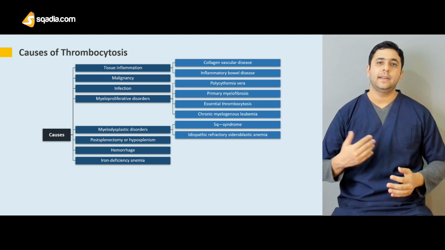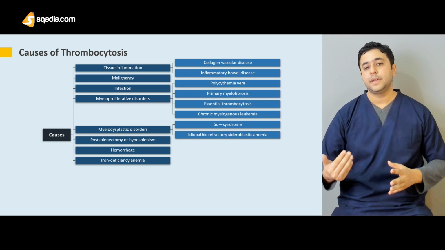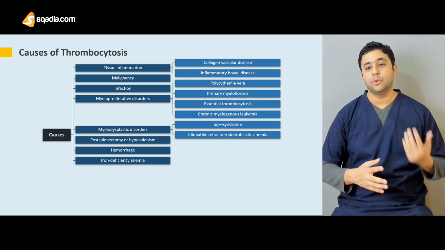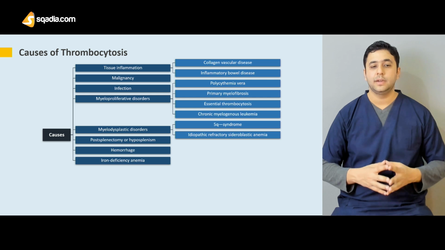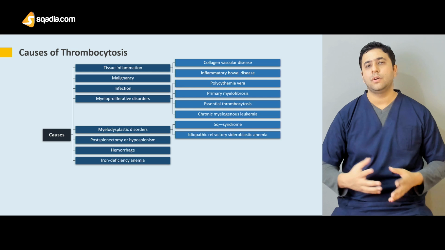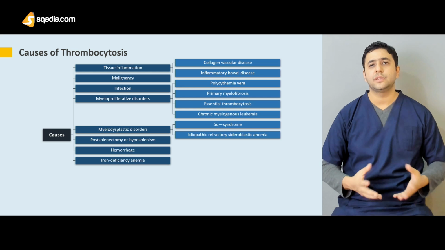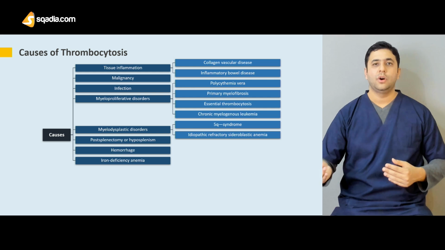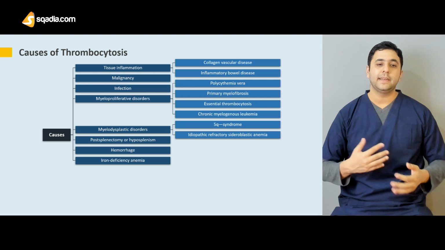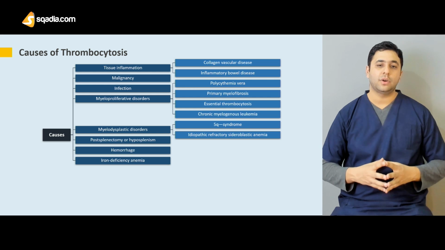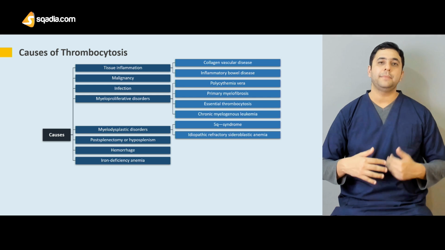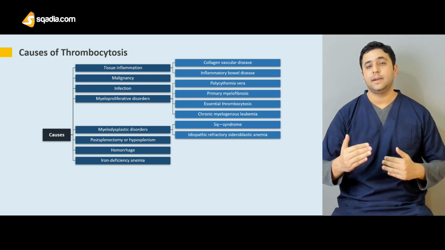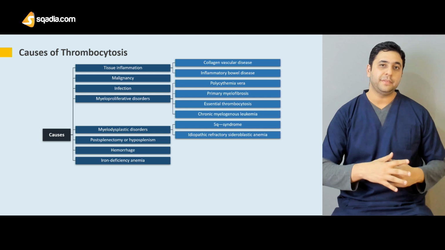The platelet count is not in hundreds of thousands or in millions. If the platelet count is very markedly increased, like more than 1000 per microliter of blood, then it's more likely that we have a myeloproliferative disorder. The normal platelet count is about 150 to 450 per microliter of blood. So in most of the common causes of thrombocytosis, the platelet count might be greater than 500, or about 500 to 600 per microliter of blood. But in cases of malignancies or in cases of myeloproliferative disorder, specifically in essential thrombocytosis, it can be in the level of the millions as well. So it is also very important to compare the platelet count with a previous CBC picture which we have.